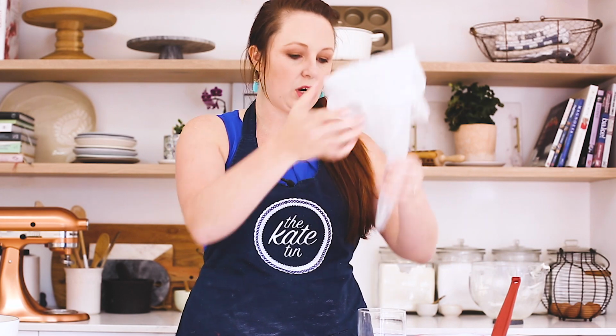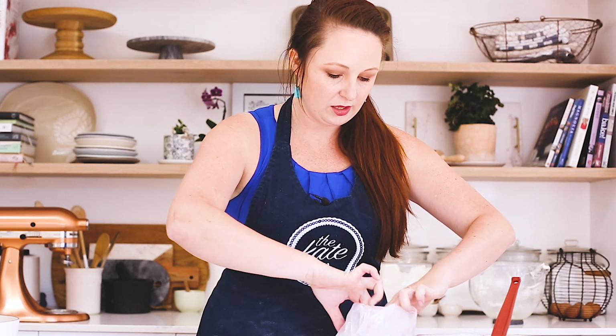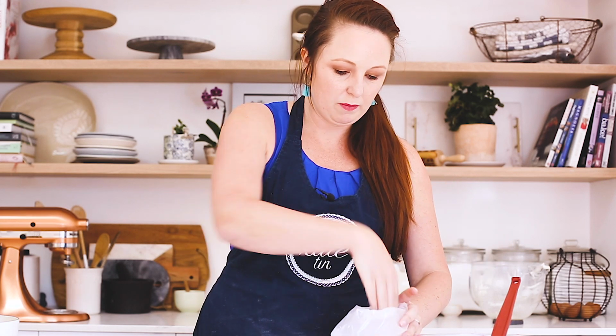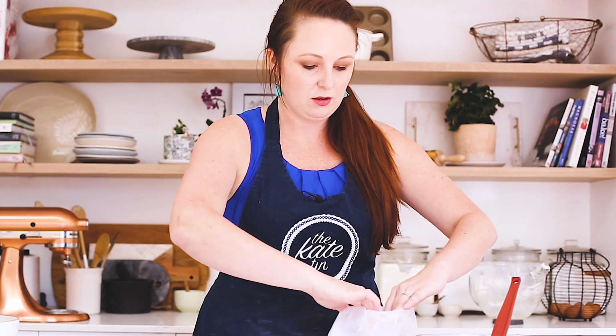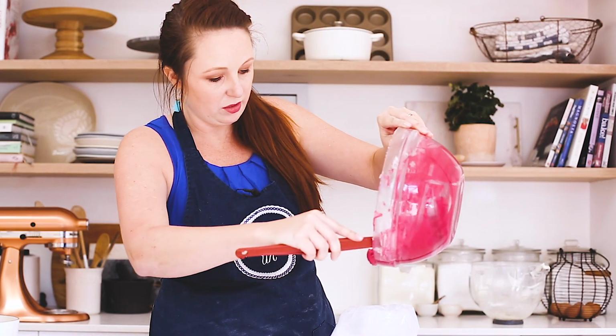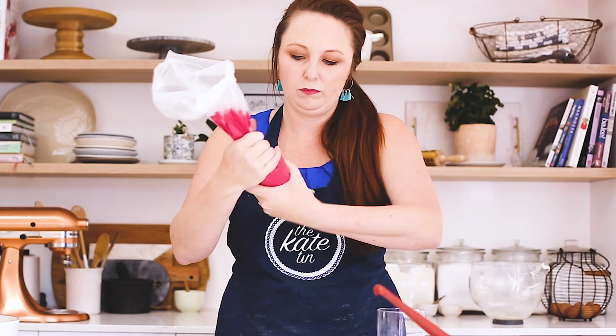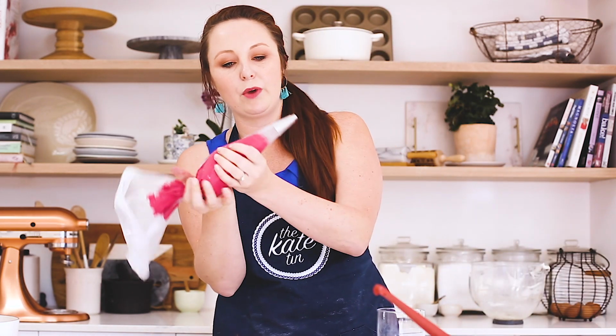And then we're going to put into a piping bag. There's a little bit of a tip when you're baking alone. Put your piping bag into a water glass. I like to twist it and stick it in the bottom so it doesn't flood out. And then you put it over a glass like that. Now you can put the batter in. All by yourself, unless you have a friend, then always use a friend. Okay, now we're ready to pipe.